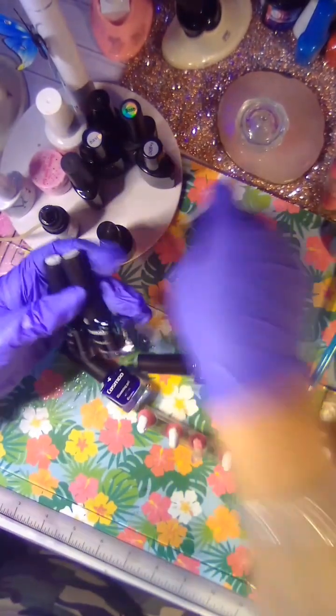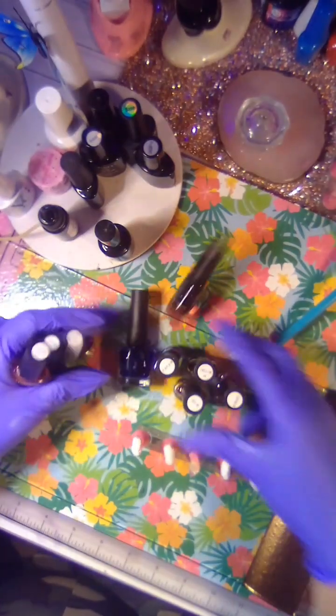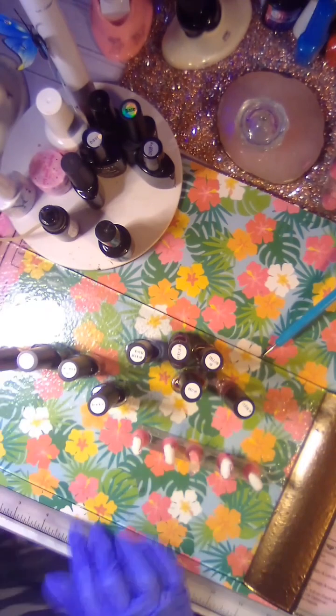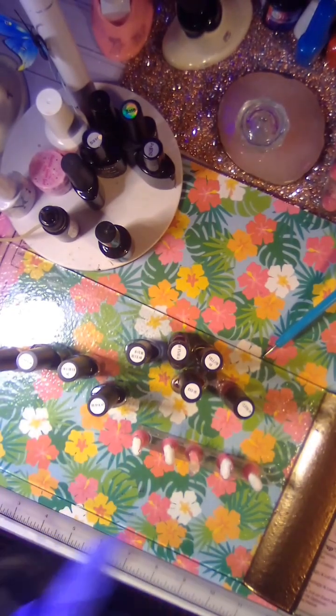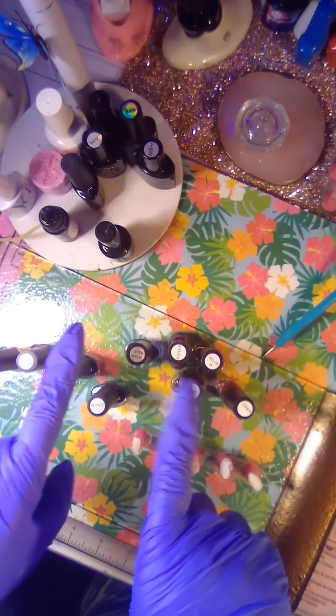So, it comes with 2, 3, 4, 5, 6, 7, 8, 9. 9 different colors. I thought it came with 12, but I was wrong. I need to look on my listing really quick. Actually, guys, let me check my listing. Yes, you guys, it's a Cosmoo 9-color set for $5.99 on Amazon Prime. So go check that out.